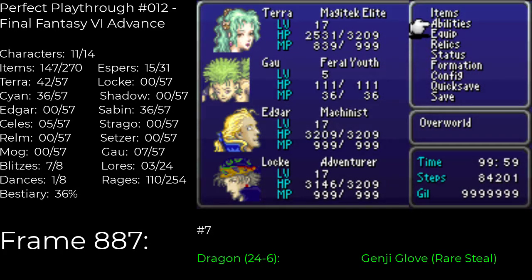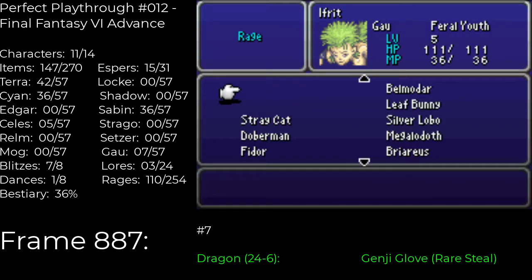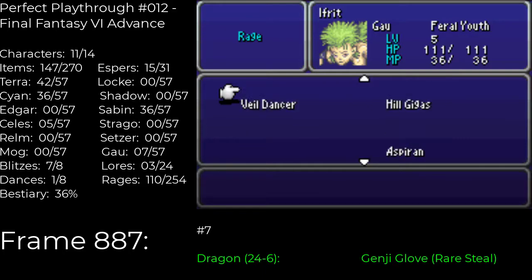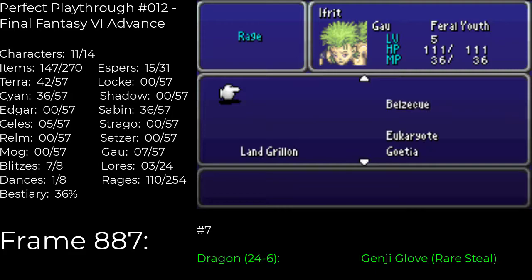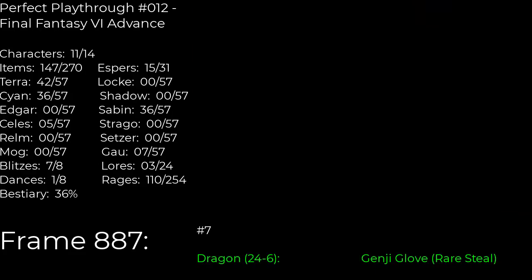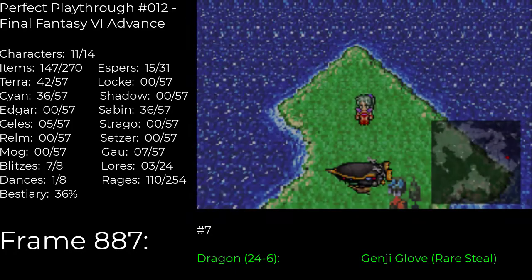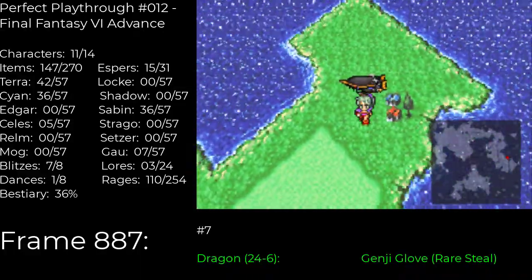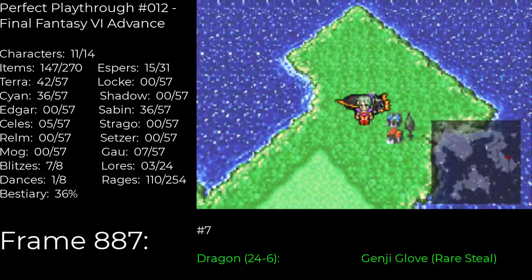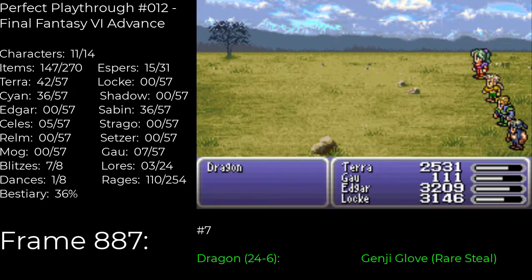And I know that's 24-6 there. Dragon is supposed to be 24-1, but you're guaranteed to run into it regardless. But I want to forget to move Gao in the back row after the dragon encounter, because I just want to keep stealing Genji gloves.